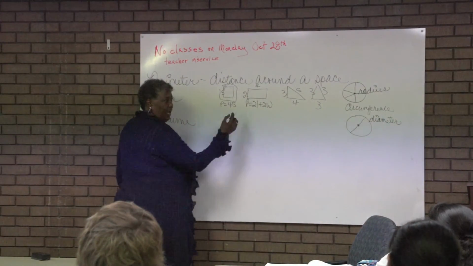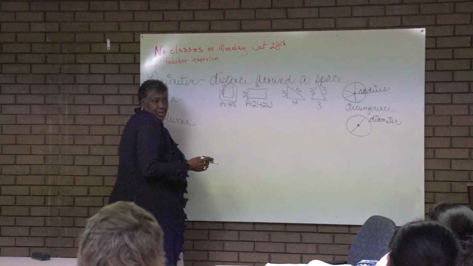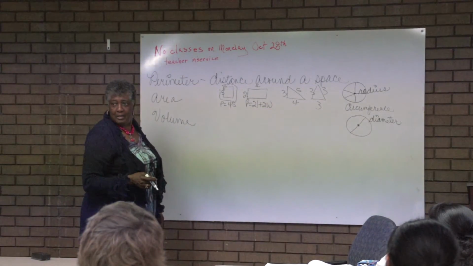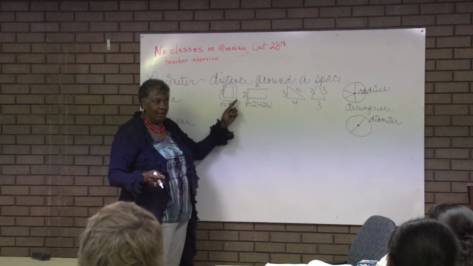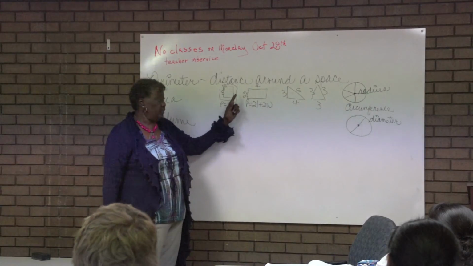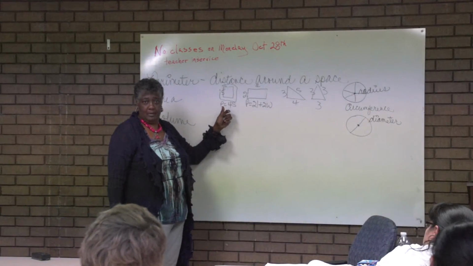For a rectangle, the formula is 2 lengths plus 2 widths. Well, it makes sense because I have to add a 2, a 4, a 2, and a 4 to get all around it. You see what I mean? You don't need a formula. You know what you got to do. If I need to cover this, this, that, and that, I'm going to need that much. If this is 2 feet long, I'm going to need 2 feet, 4 feet, 2 feet, 4 feet.